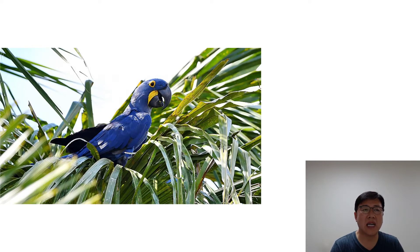The Hyacinth Macaw's diet is very high in fat, and though you may not be able to find palm nuts — especially those predigested by cattle — you can substitute Brazil nuts, walnuts, almonds, macadamia, coconut, pistachios, and cashews. You will probably never see an obese Hyacinth Macaw, as they seem to metabolize fat very easily. They need to be encouraged to eat other foods such as fruits and vegetables, which should be fed daily. A good seed and pellets-based diet can be offered as well.